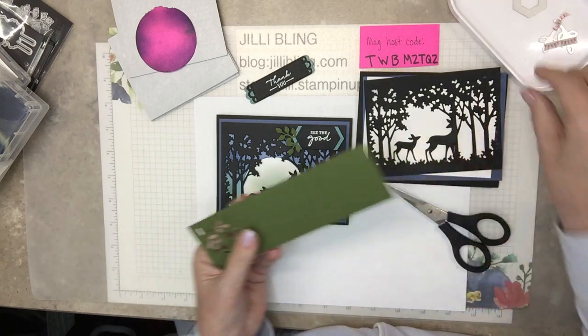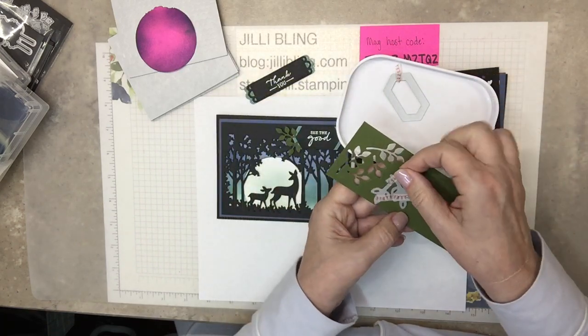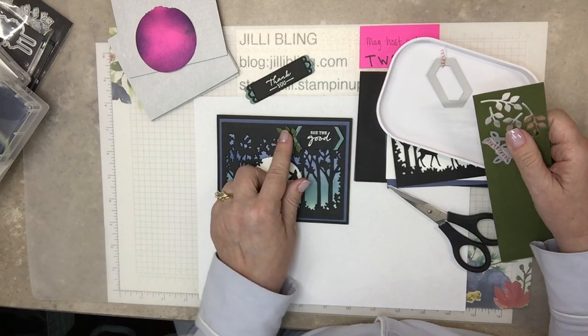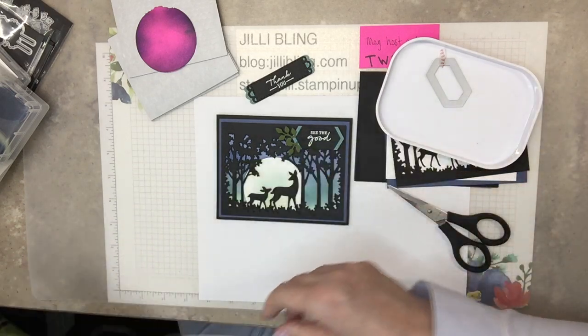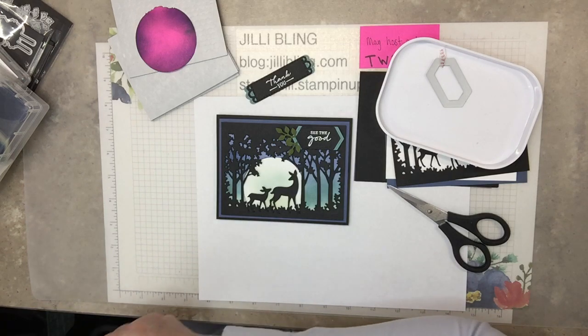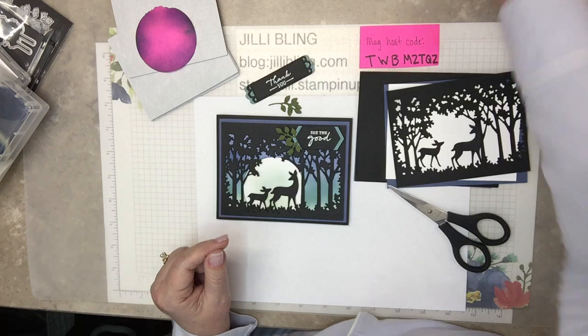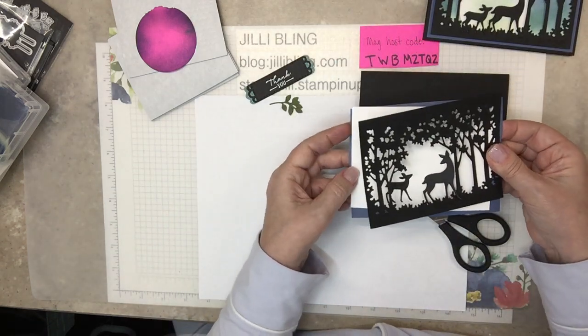Oh, this piece here, there's conveniently two dies. And I was going to put four of these little leaves on here, but I don't think that it needs more. So I'm going to cut out these. These will be attached in just a minute. Okay, let's get to doing that pretty moon, the background.